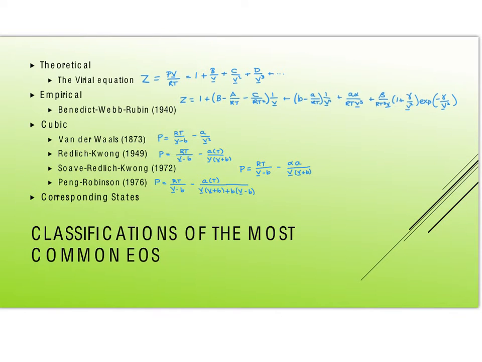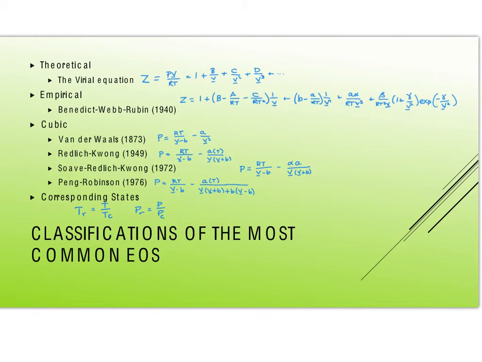Next, we look at corresponding states. That's our fourth category. Corresponding states is a matter of making observations over time that say that certain variables are going to be very closely connected to each other from one molecule type to another. In essence, corresponding states looks at moving the critical point for all molecules so that they fall at the same location and stretching and squishing their data so that they all fall on top of each other.